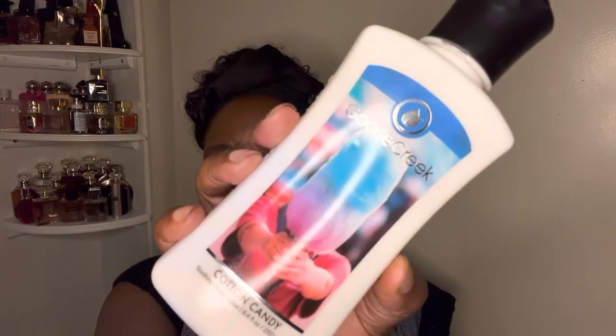The packaging is super cute. Let me shake it up a little. The opening mechanism is a little different — you open it like this. Once again, these are vegan and use organic oil. Okay, so this cotton candy smell is very very light. I like it, but it's super faint — the spray is a lot stronger than this lotion. The smell is really barely there.